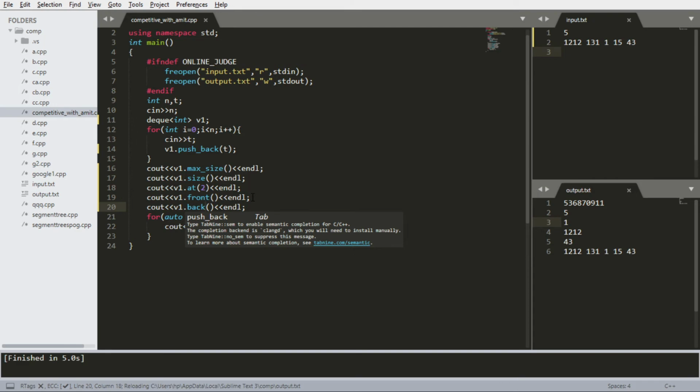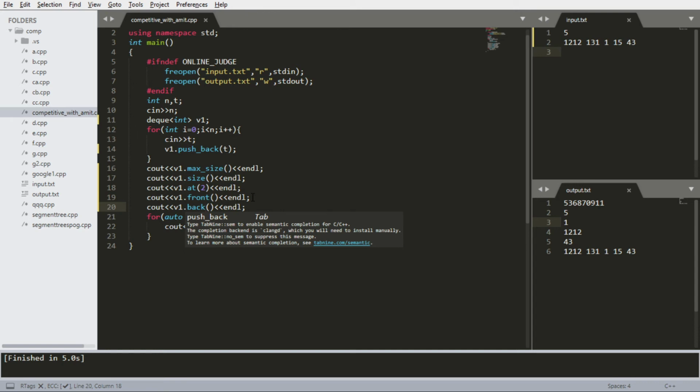Similarly, unlike list, we will not use this much, because in competitive programming we require to delete or take values from the middle, or insert values in the middle. That's why we do not use DQ too much, only in specific questions where we just have to push back and pop back. In that condition we will use this DQ. So DQ is also not that much used. This is a very simple data type in which you can insert at the beginning or at the end, and pop from there only.